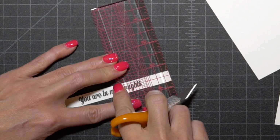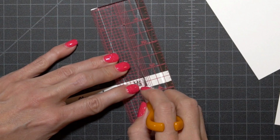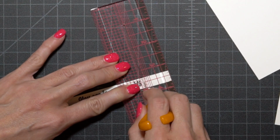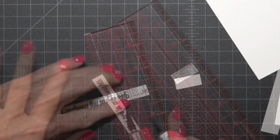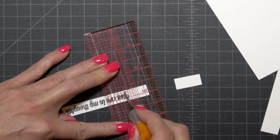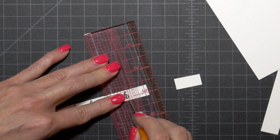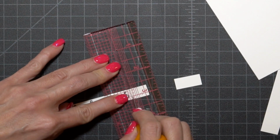Same thing for the other sentiment strip. You're going to use the same line as before, and you're just going to gently bring your blade down. There are so many markings on this ruler that you'll figure out what works best for you. I like to double check myself because I cannot draw a straight line, nor can I cut a straight line. But with the help of the ruler, I'm able to use the different markings to make sure that I'm straight.